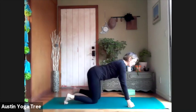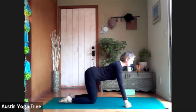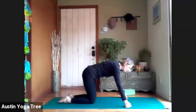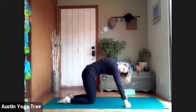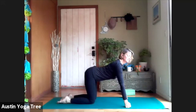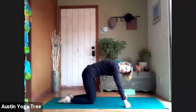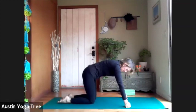So whenever you get comfortable, as we breathe in, we're gonna soften the belly and create length from the tip of the tailbone to the crown of the head. As you exhale, scoop the tailbone under, draw the belly in, tuck and round. Chin can move towards the chest. So again, this is extension for the spine on the inhale to cow pose, helps decompress the spine. The exhale, purposeful rounding to stretch tight muscles of the back. Any other little movements you might want to do.